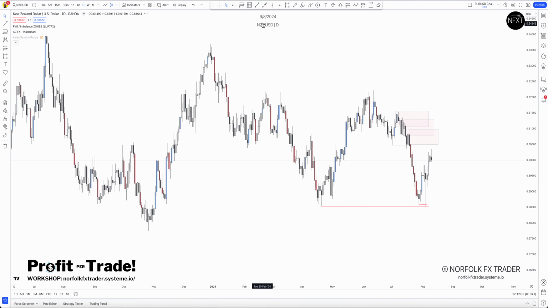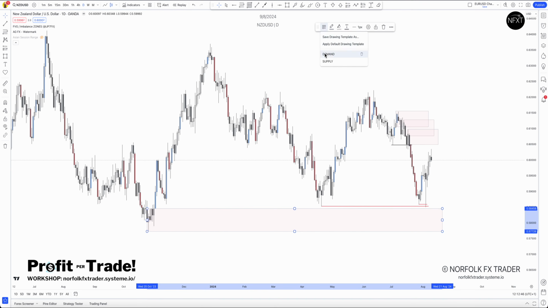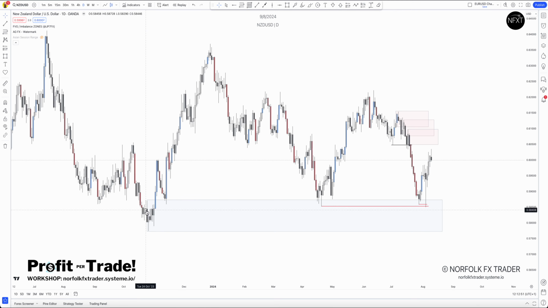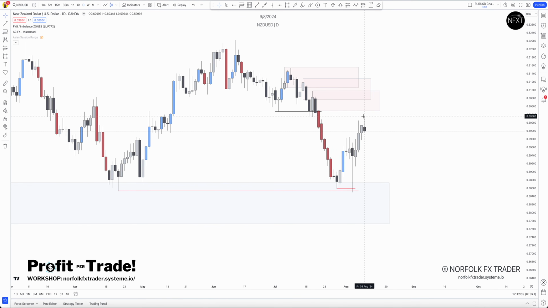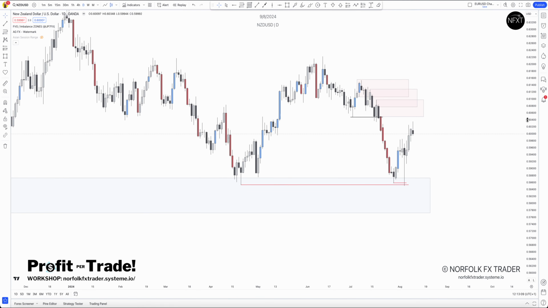What about areas of demand? Well, we look at this low. We swept this low as well, so there is our demand. So our demand is going to be this last area. And we don't quite reach that demand, if you've marked off the full candle, the swing high, not just the close. Obviously we come into demand and we wick through this low. So demand is in control to the upside the moment after the sweep, and we're pushing back up against this order flow to the downside, looking at these areas of supply for a potential move lower. So that's the New Zealand US dollar.